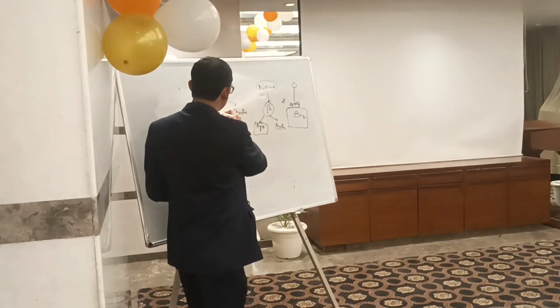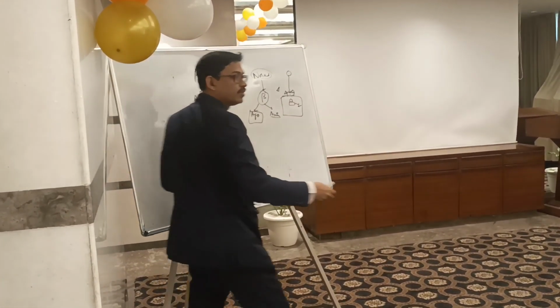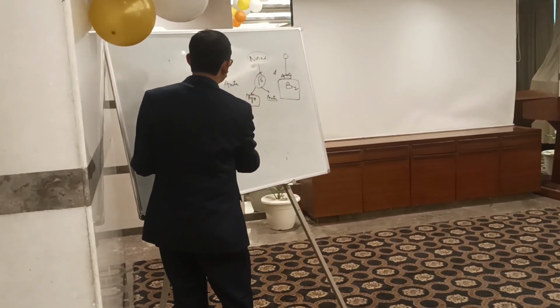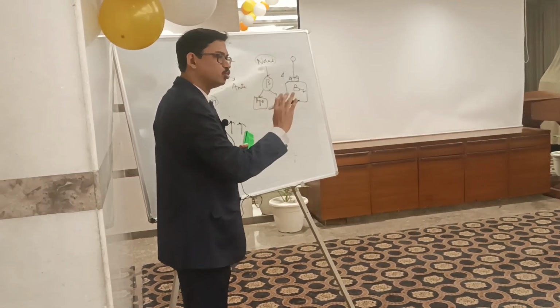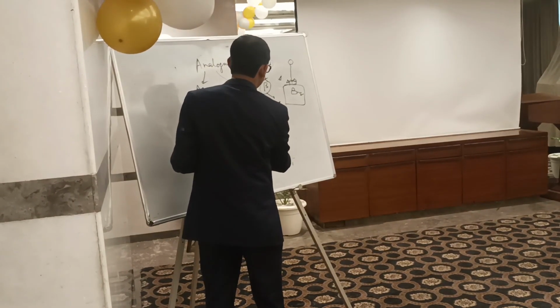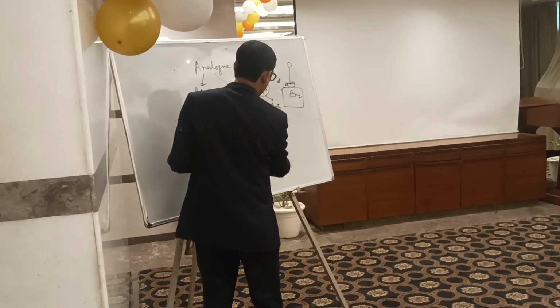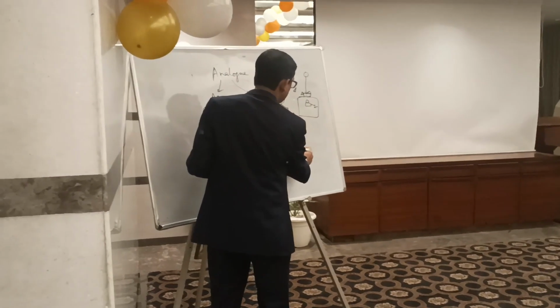Whenever you are giving GnRH agonist, initially it causes a flare-up, increased secretion, because this is an agonist. So there will be increased secretion of FSH initially, for around 2 weeks. So this is the GnRH agonist, and this is the GnRH agonist receptor. It binds to the pituitary gland and causes increased FSH and LH secretion.